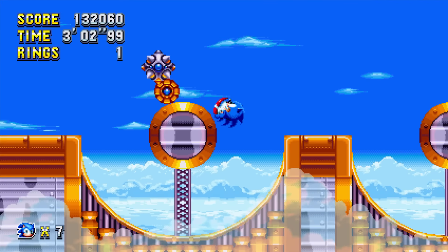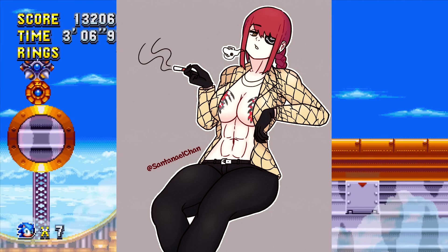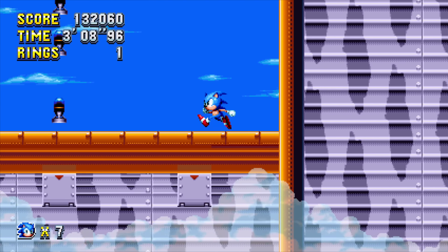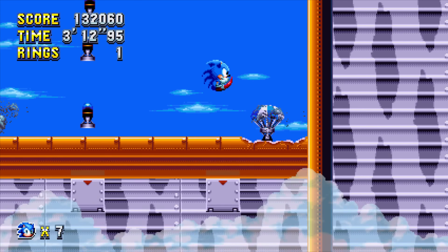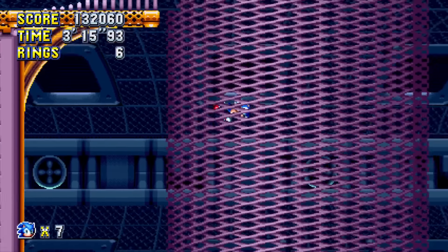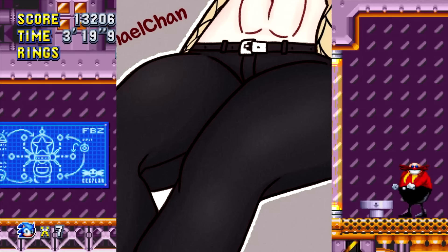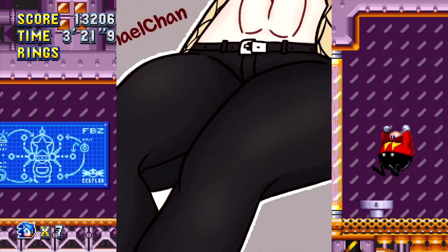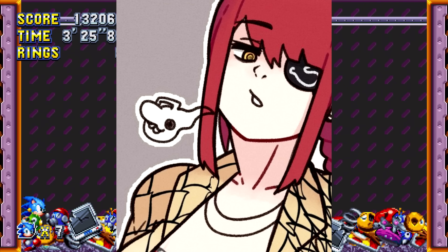Continuing on the spirit of puns, day 3 had me drawing Makima as Majima from the Yakuza franchise. I distinctly remember when I drew this one — I was helping out at my family's restaurant and there weren't any customers, so I just sat down and doodled this in the corner until I had to go home. I'm a big fan of how I rendered the jeans, and I like how I drew the little smoky Pochita — I thought that was cute.